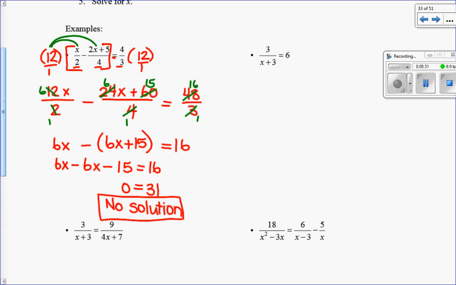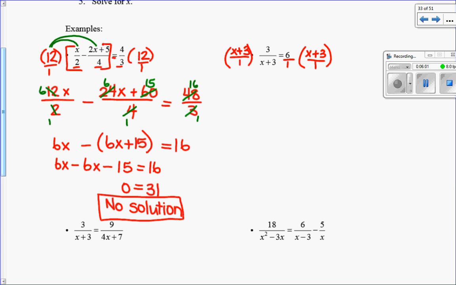I have on one side a denominator of x plus 3. What's my denominator on the right side? Right, it's over 1. Okay, so my common denominator is going to be x plus 3. So what that means is I'm going to multiply this side by x plus 3, and I'm going to multiply this side by x plus 3. That's really x plus 3 over 1, right? You don't have to put the 1 in, but it might help me when I'm multiplying straight across the numerator and straight across the denominator to remember that.